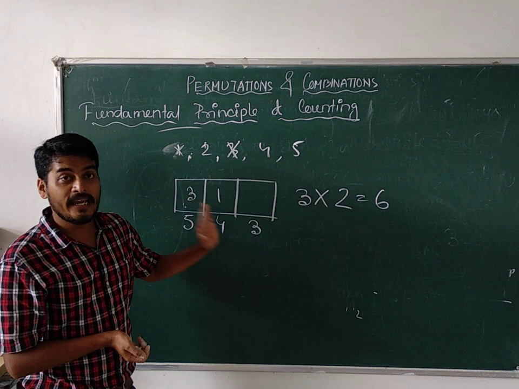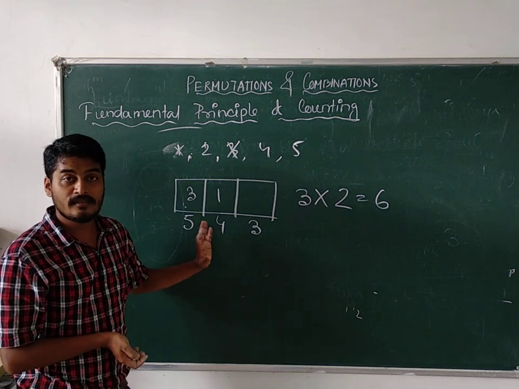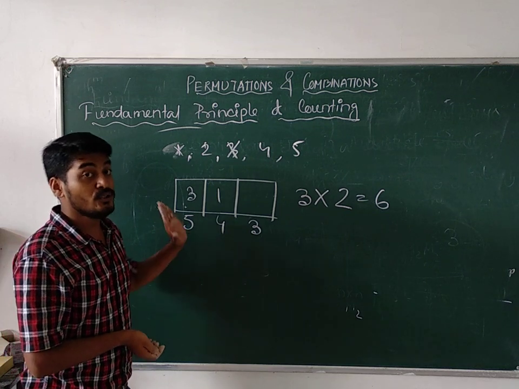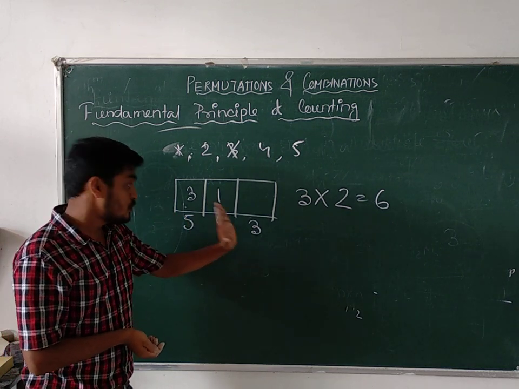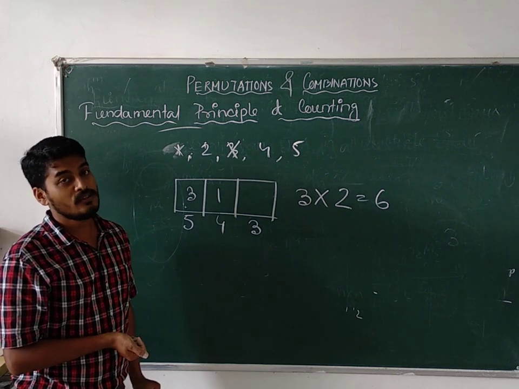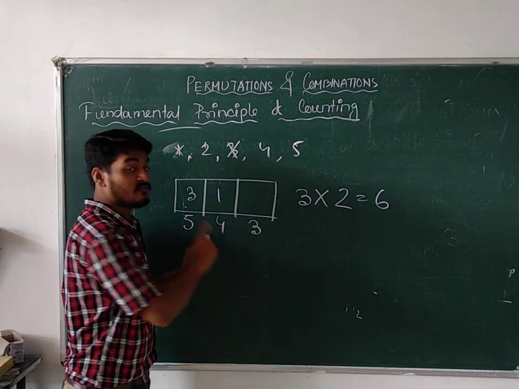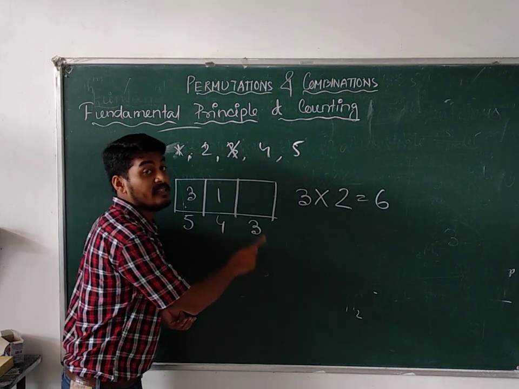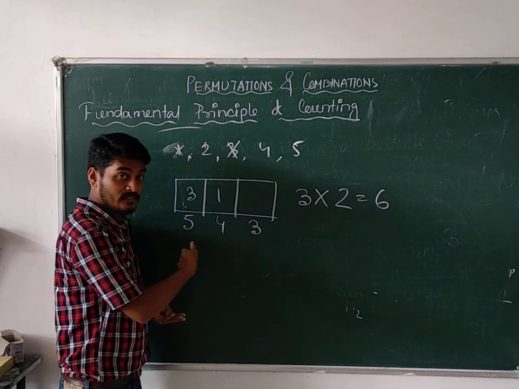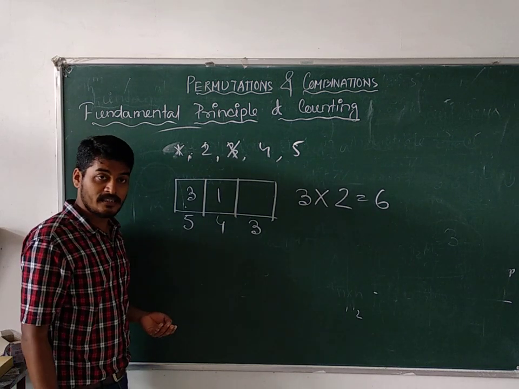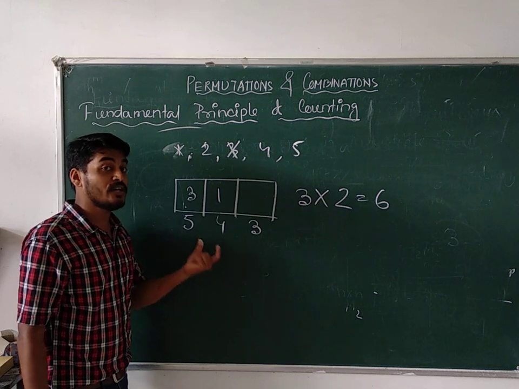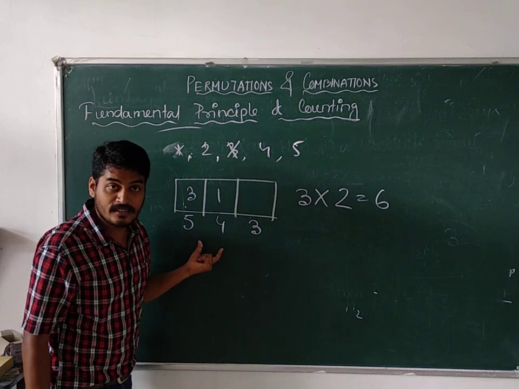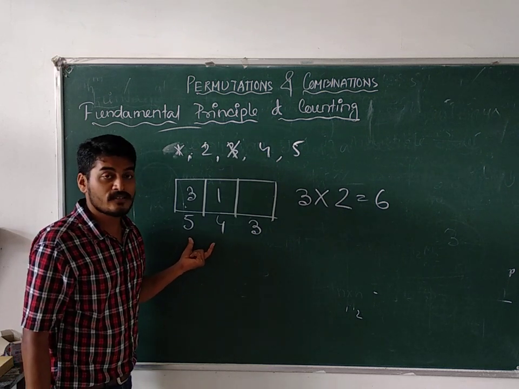To form a 3-digit number, you have to fill up the 100 place. You have to fill up the 10 place. You have to fill up the unit place. That means filling up all three places is necessary. You have to fill up this one and this one and this one. You are not supposed to use "or" here. If you fill up all the places, then you will get a 3-digit number. If I will try to fill up any one of these 3 places, will you get a 3-digit number? No. That's why OR is not applicable here.